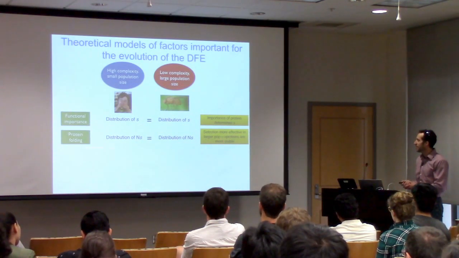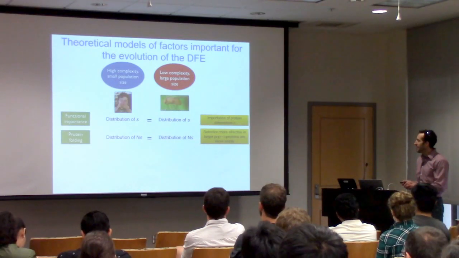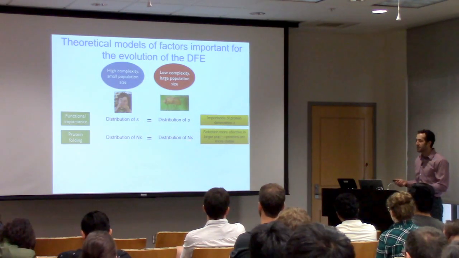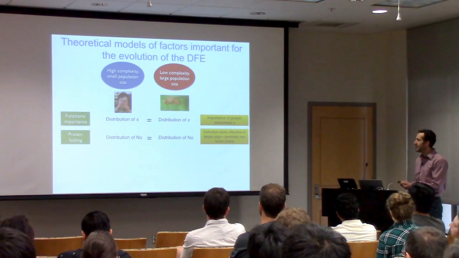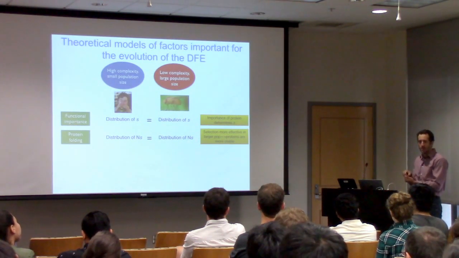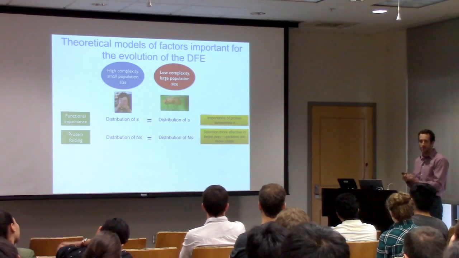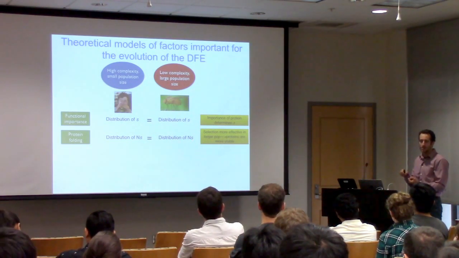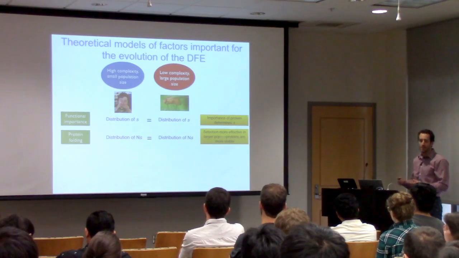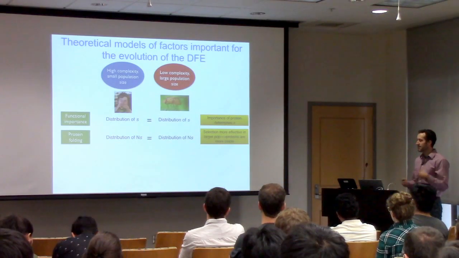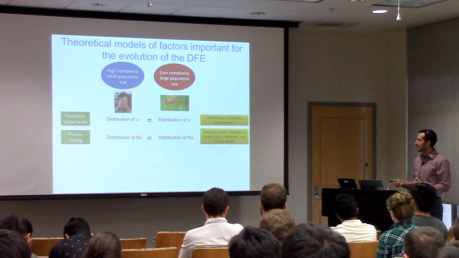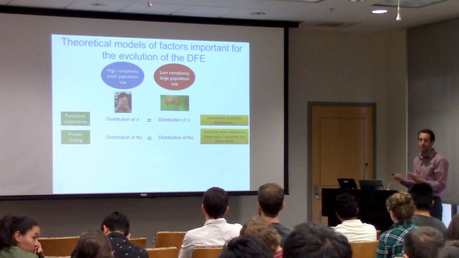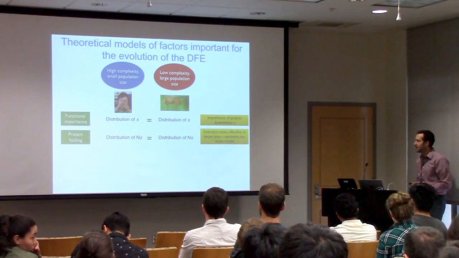The intuition behind this prediction is that in a large population, by definition, N is big, and that leads to more efficient selection for stable proteins. So when subsequent mutations arise in those really stable proteins, they will not disrupt something important, because you have a really stable protein, so you don't break it. So S, the selection coefficient for subsequent deleterious mutations, ought to be fairly small. Whereas in a small population, N is smaller, the proteins are not as tolerant to new mutations, so subsequent mutations will result in more misfolding, incurring a fitness cost, yielding a larger value of S. So this is essentially a model with some kind of epistasis in it.